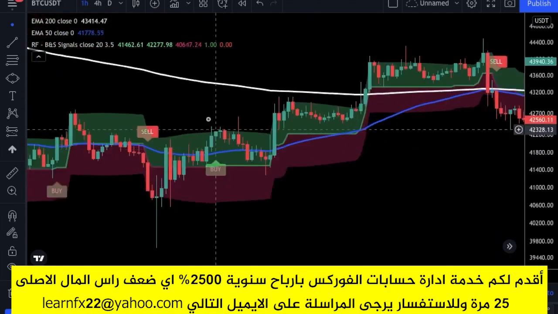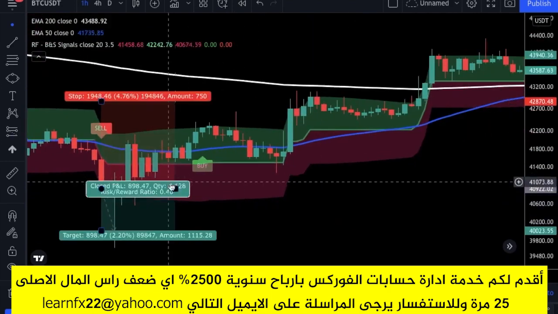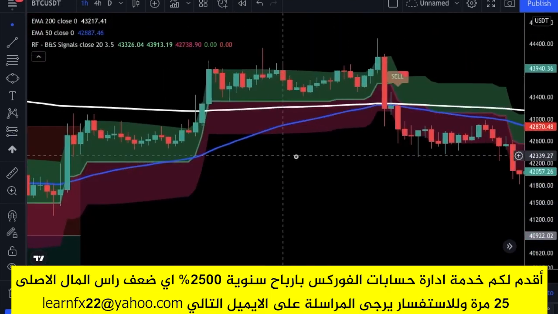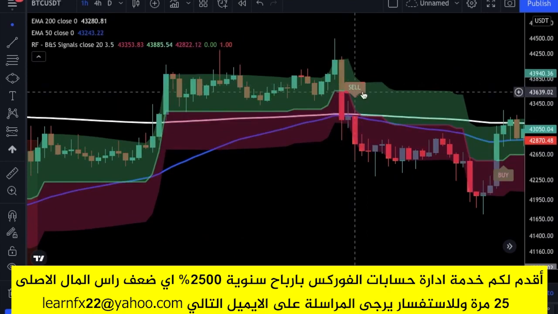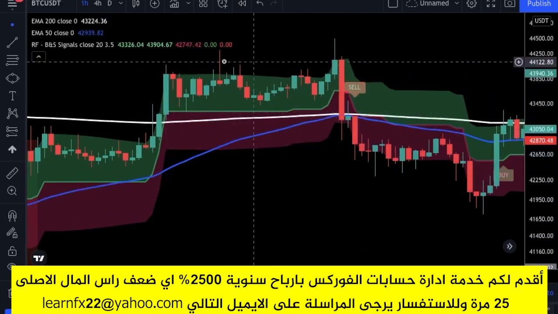We will go short again at the second sell signal. This time we will have a loser trade, so we will move on to the next one. Notice that we have a sell signal here, but the short-term moving average has a positive slope and the price stayed in a consolidation period above the 200 period EMA.